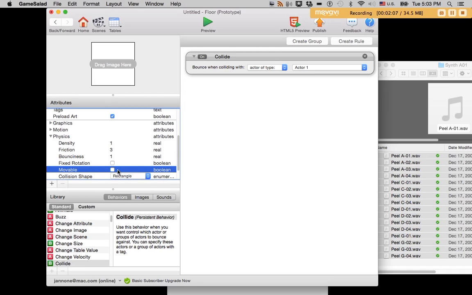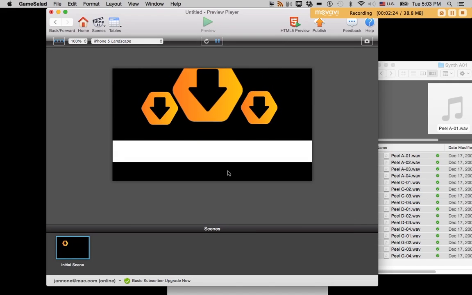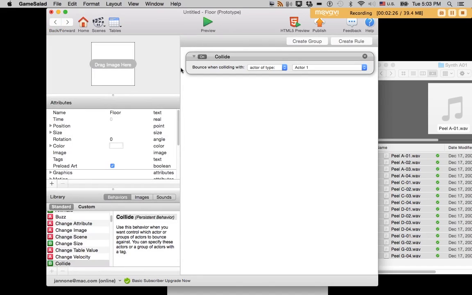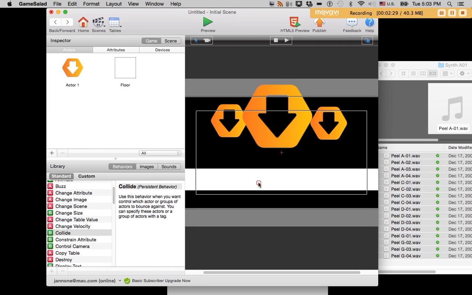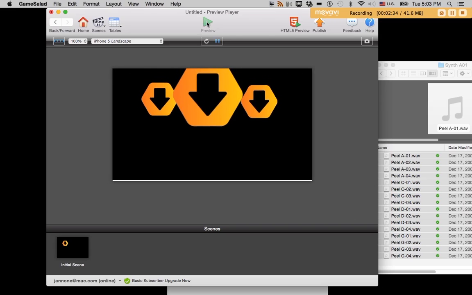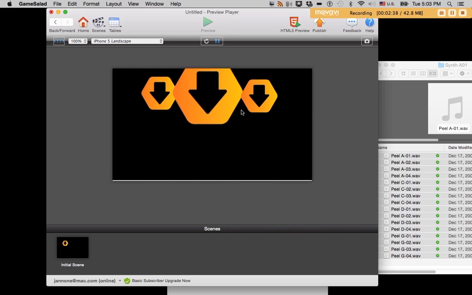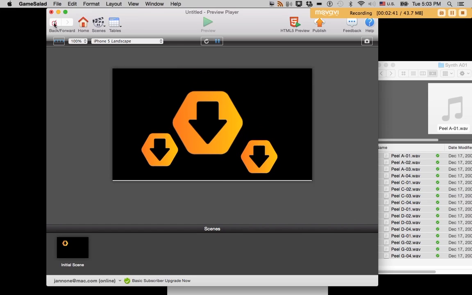These attributes that have two states are called Boolean attributes, either true or false, yes or no, checked or unchecked, 1 or 0. So we're setting the movable attribute to false, we're setting the movable attribute to 0, and now our floor is immovable. I can place my floor off the screen, and it will appear as if my arrows are bouncing off of the bottom.